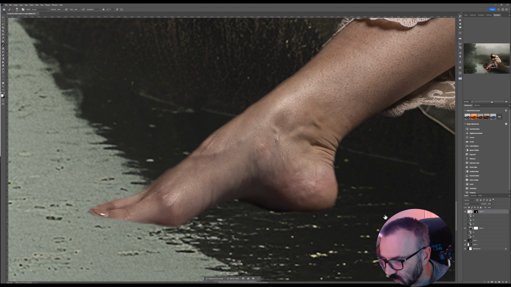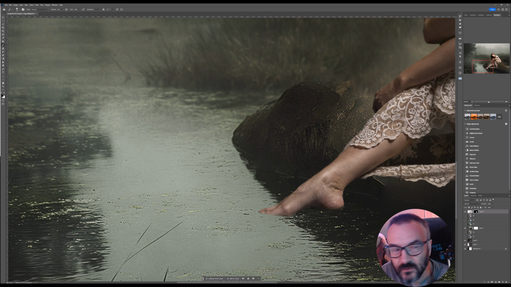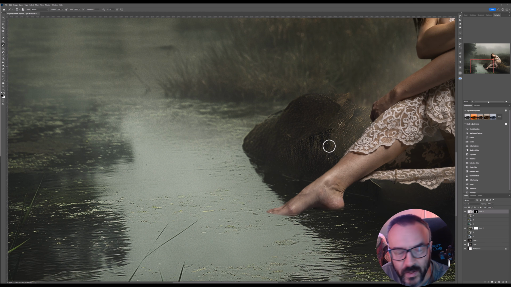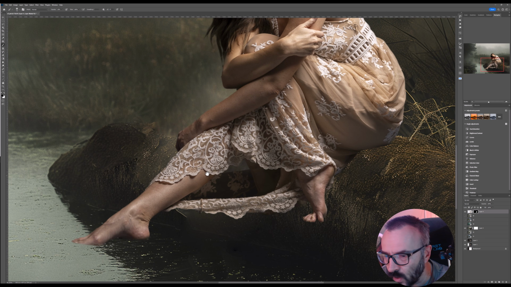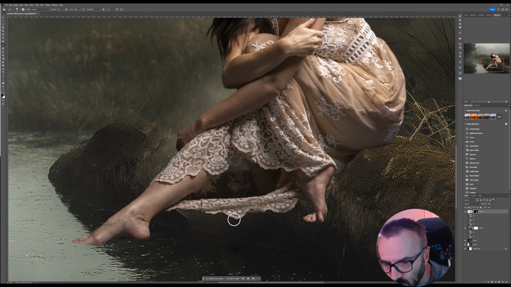Also, as we're doing this, we can go and oops, wrong layer, I need to be on a mask, and we can kind of blend a little bit into the water. Of course, we are way off on the sharpness and we are way off on some other elements, but we'll fix them.